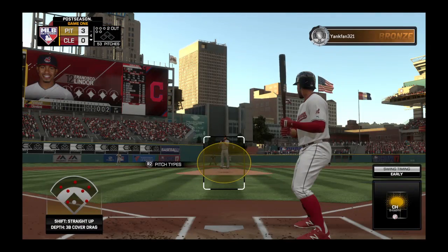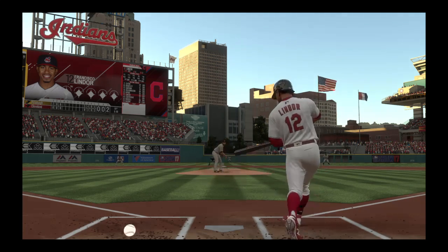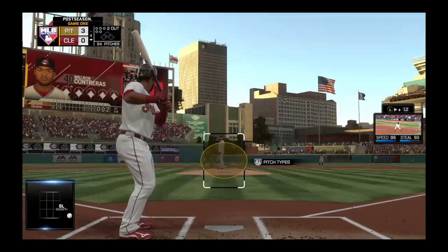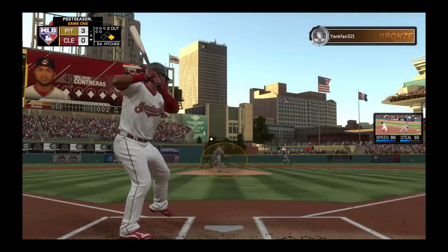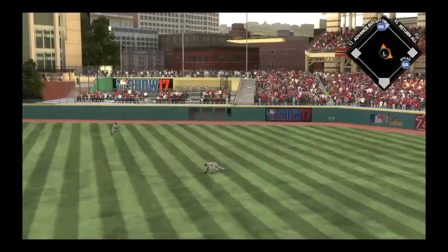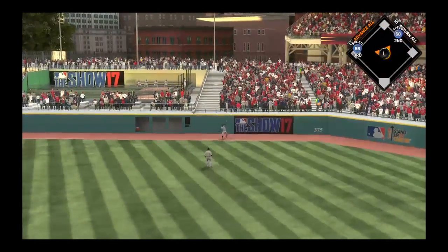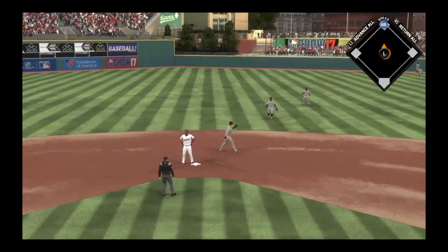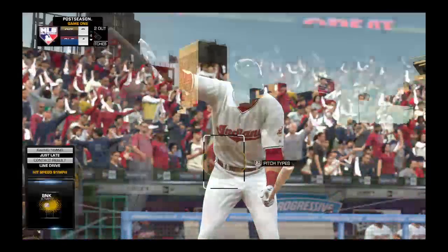Digging in, the switch hitter, Francisco Lindor. So far 0 for 1 with a flyout. And look out as that one ran in and got him. Stepping into the box, Wilson Contreras. He flew out in his last at-bat. And there he goes towards second. Line toward right center. And that's into the gap and should be extra bases. Lindor is on his way home. In to score is the runner from first. It's now a 3-1 ball game.